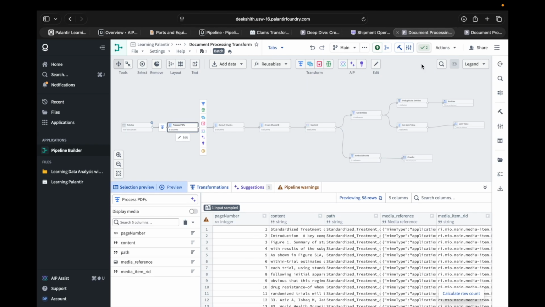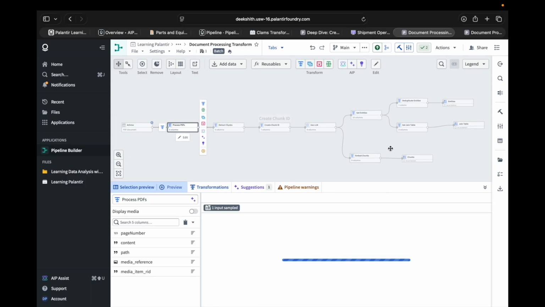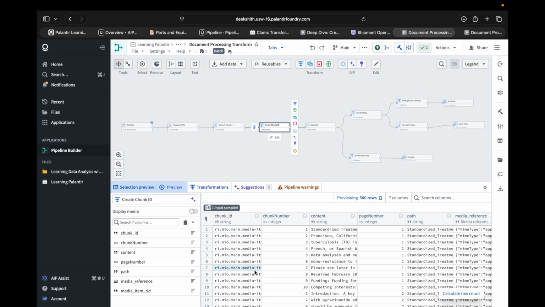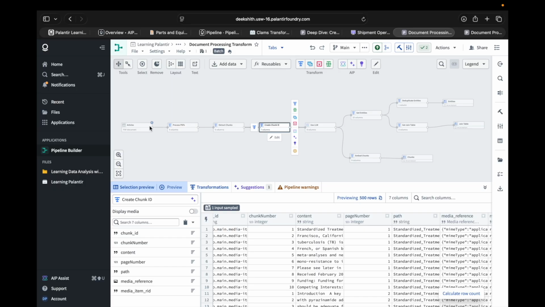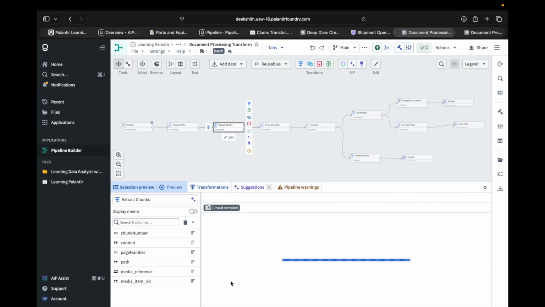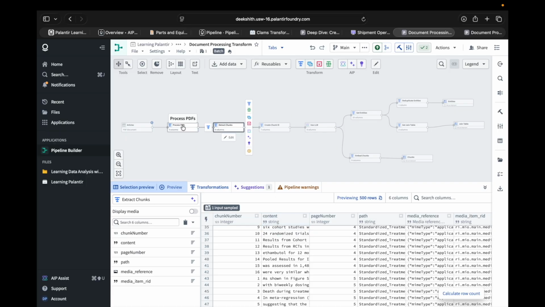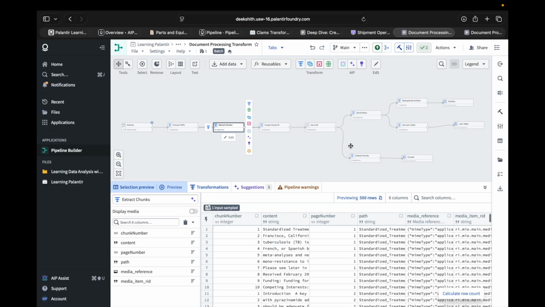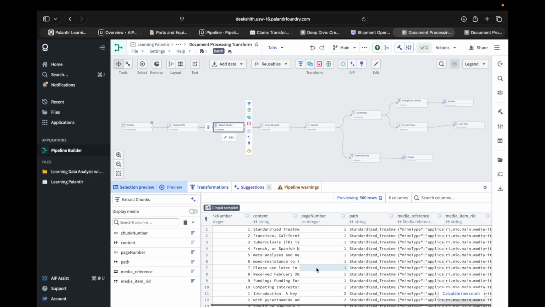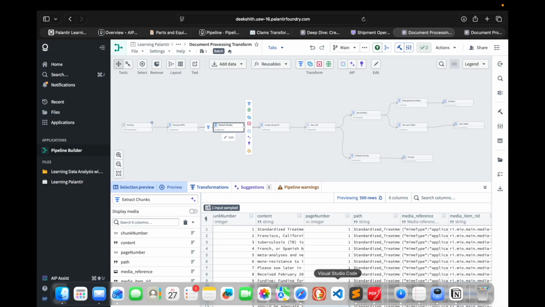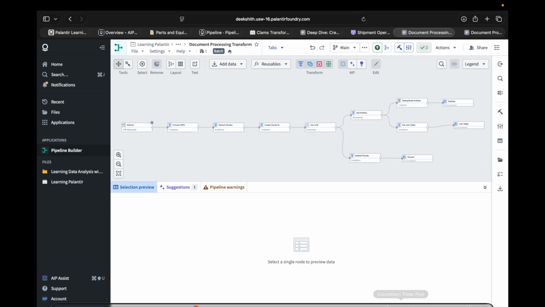As part of the fourth question, this is the E2E AIP workflow which we obtained. From this, if we see, we have performed several transformations as part of the E2E workflow, and here we have transformed the initial process PDF dataset by extracting chunks from the initial dataset. So this is the final row. This way we have added intermediate nodes throughout this workflow, which transform the dataset progressing forward. So this is the fourth question.